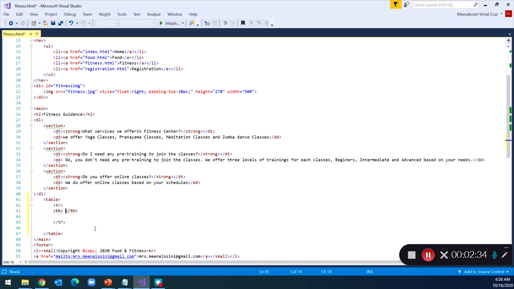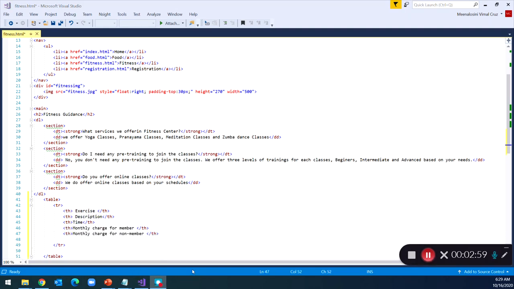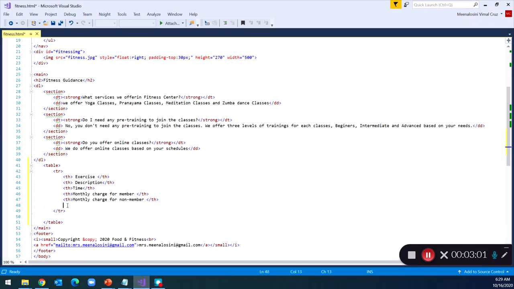Okay, so the first header is exercise, and the second header is description. Similarly I'm going to add all the headers. Okay, so I have added all the headers, which is going to be the first row.